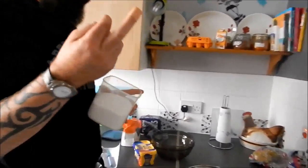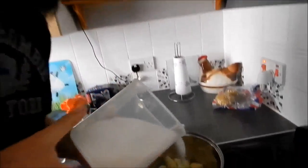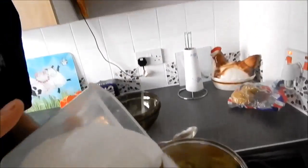Look what I've done, cut my finger. Potato peelers aren't meant for, you know, depends on how much of a sweet tooth you have, but that's enough for me.